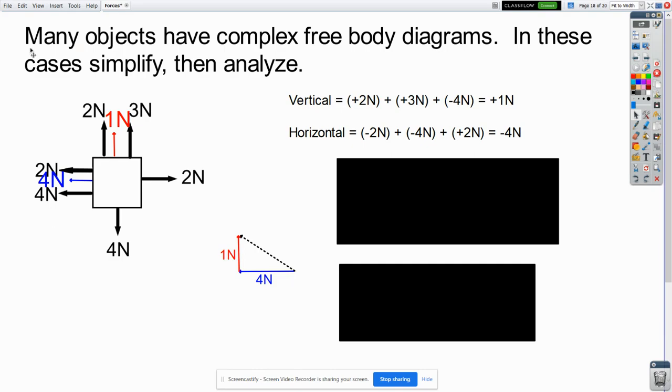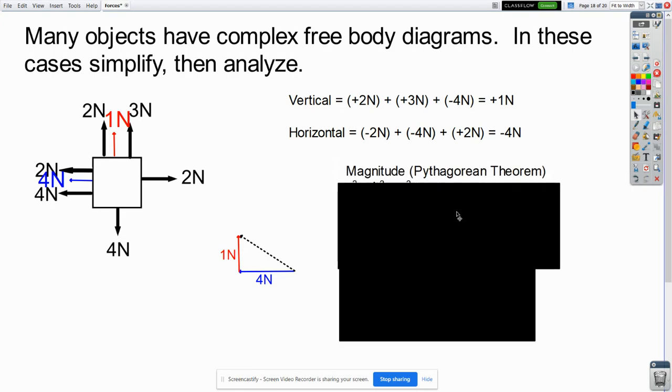And again, for mathematical analysis, I take my 2 vectors. Typically, I draw the horizontal one first, so I put the 4 Newton vector in, and then I'll put in my vertical one connecting it tip to tail. Tip of the first vector connects to the tail of the second. Make a right triangle with those. I will draw in that slanted resultant.